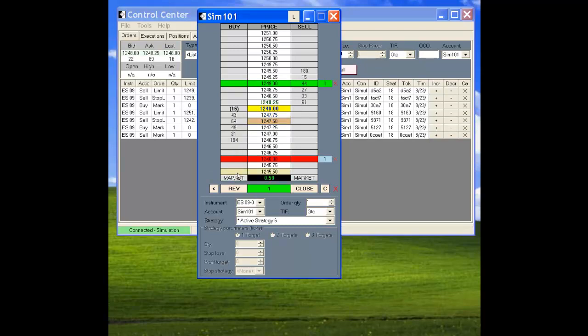And I have again my stop loss, which is a red row, and the profit target, which is a green row. I'm going to quickly just adjust my profit target out of the way just in case I get filled. I also want to show you that the brown cell represents the average entry price for your order. And finally, the green box with the number 1, that is the current position size. And I may have mentioned, but I'll say this again, the open profit and loss is displayed here. It's where my mouse is hovering.